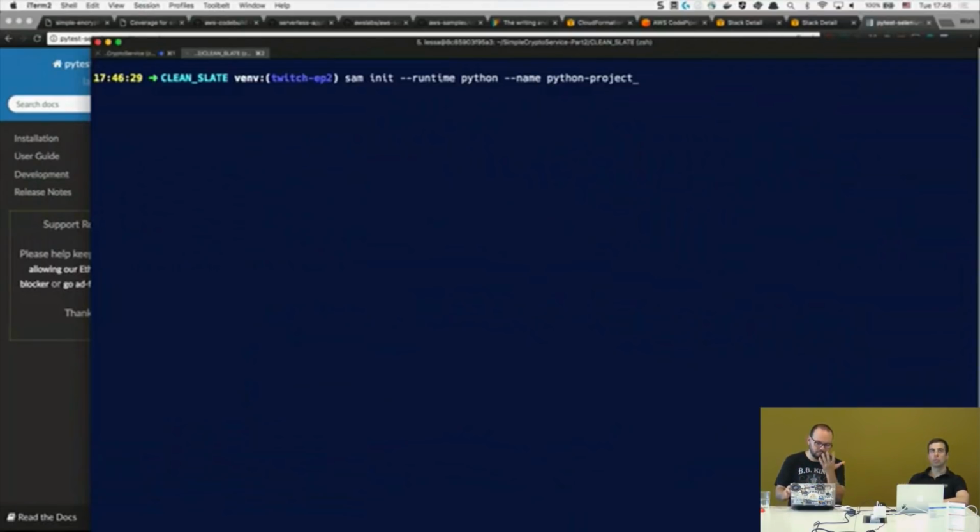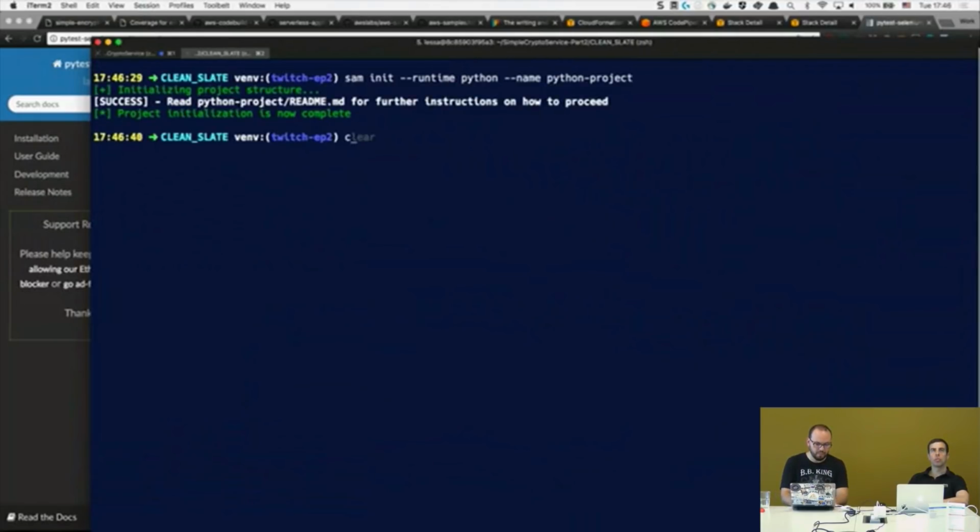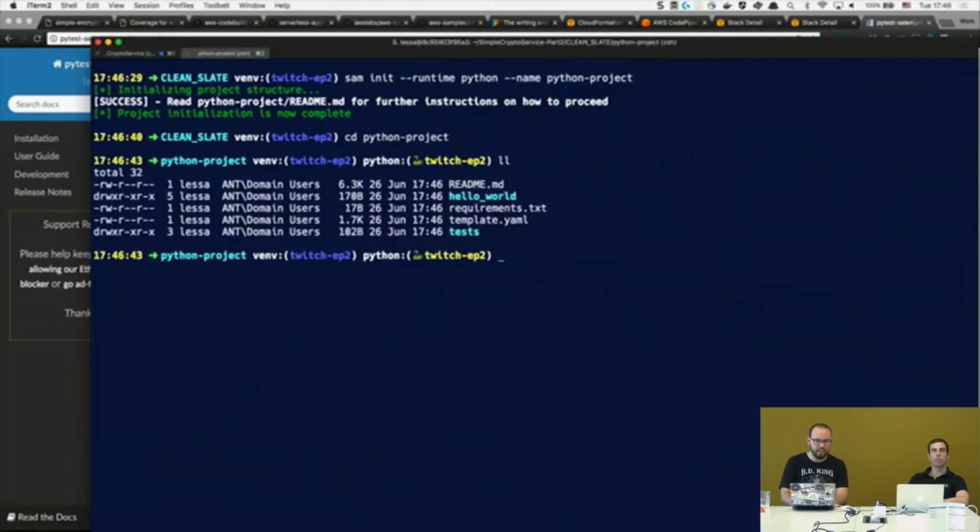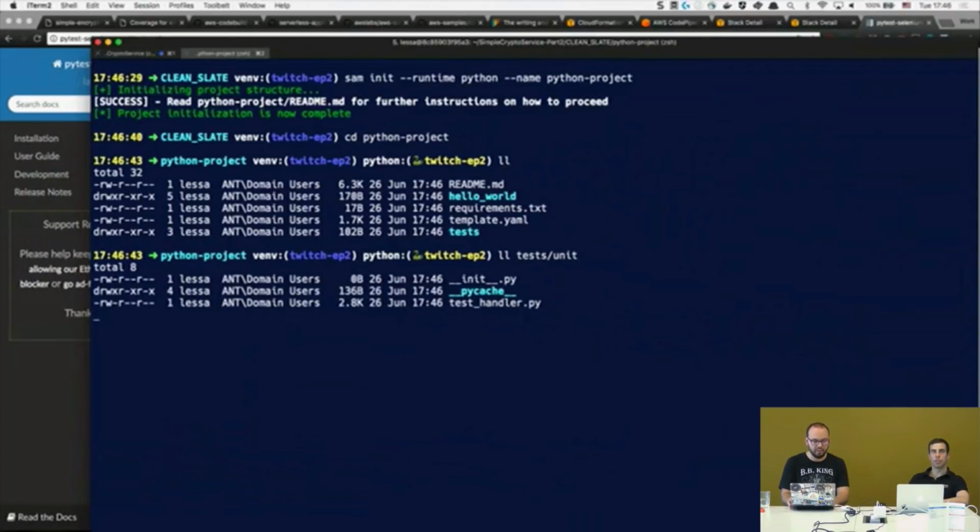So for now, do this, right? I have my Python project in here. I have my template YAML, which is necessary for me to get started. I have my requirements.txt, my application, and I have all this stuff in here, and a test directory structure to get started. Very similar to what we just saw. Awesome. But now I don't have any pipeline.